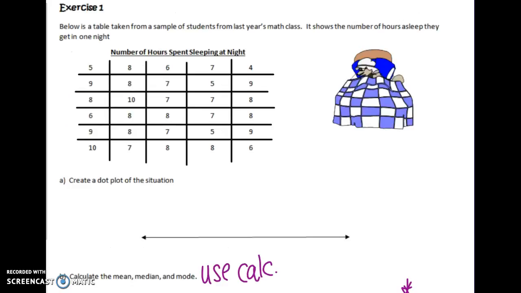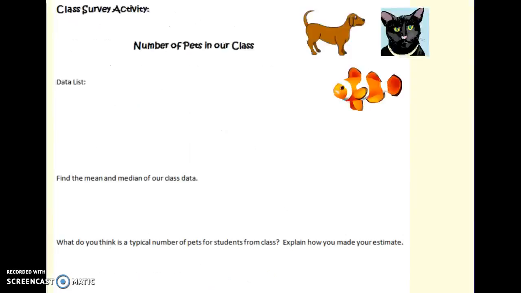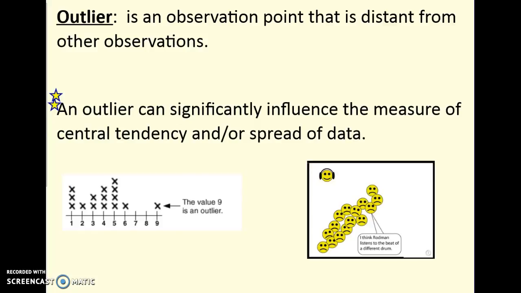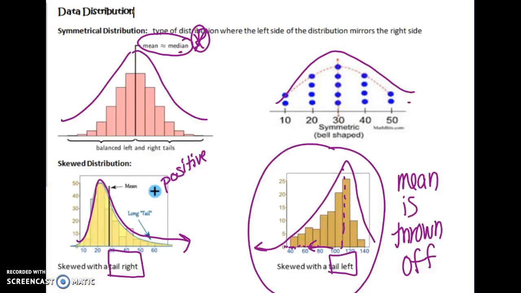After exercise 1, you're going to get down a couple more notes. Then you're going to do a class survey talking about the number of pets you have, and we're going to analyze our own data. And I will see you Friday with your homework done and ready to go.